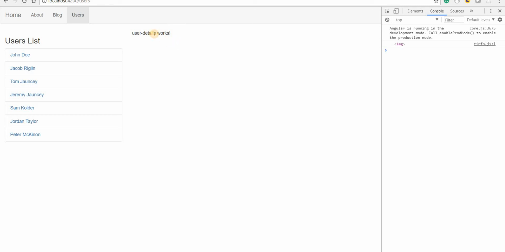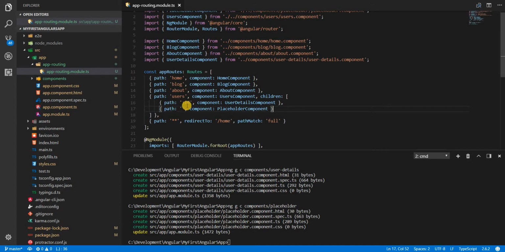Okay, now as with the parent routes, there is also something with the child routes, wherein we specify where exactly we want Angular to place the template of that child component. Okay, basically what I mean by that is whenever a particular route is reached, Angular places this component specified by the component key here inside the router outlet, right?